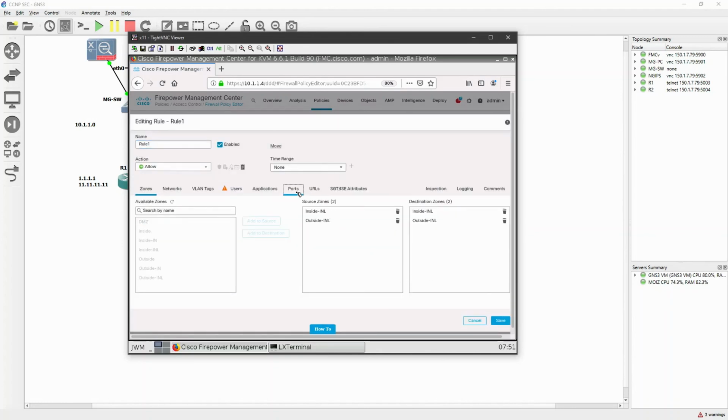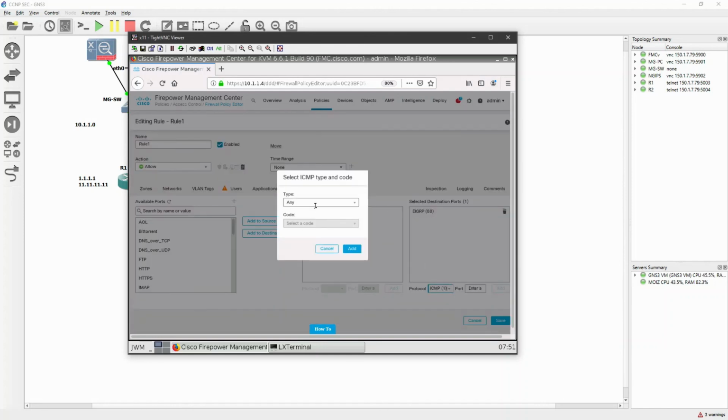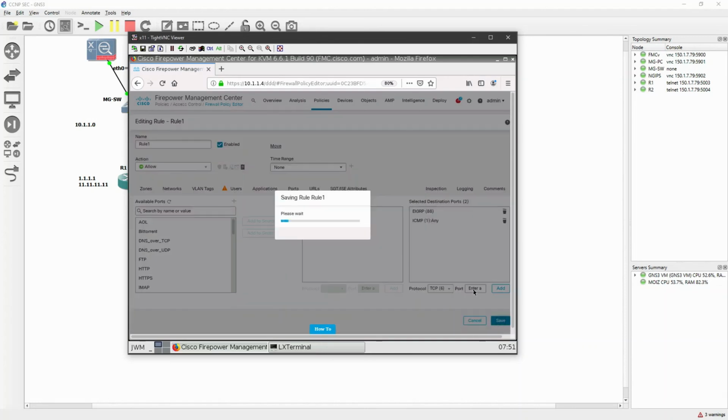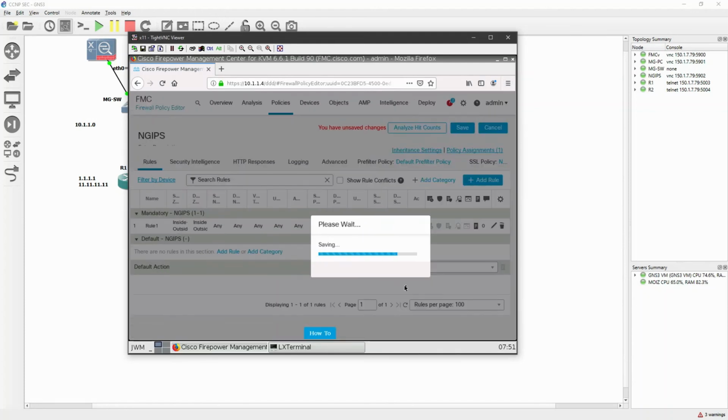Now I will go to my ports and add the ICMP protocol too, in order to ping. So if I search for ICMP, just select the type any, click on add over here and click on save. Once this is saved, we will deploy this policy. Once it is deployed, we should be able to ping.